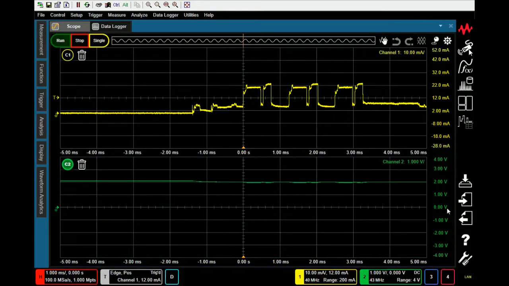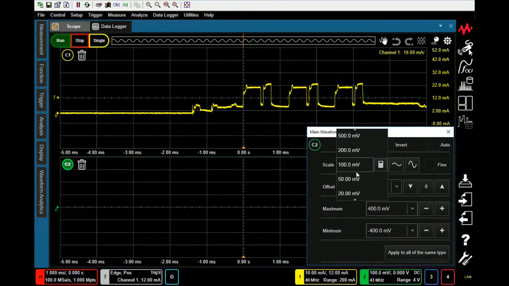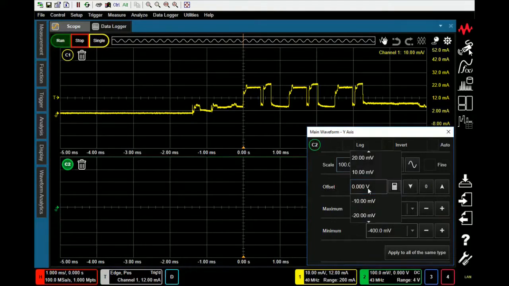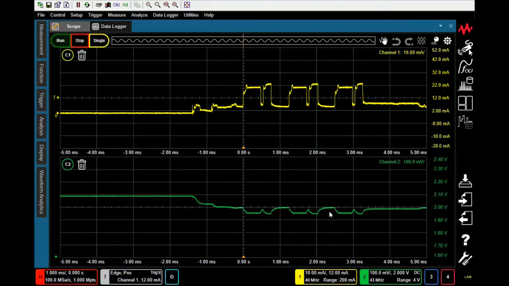Now that I'm here, I might want to tweak the voltage to something in the milliamps range, and perhaps set this to 2 volts where it would be a little more obvious. And there you go. You can clearly see the different measurements, the waveforms, the behavior of it. And you can go ahead and do some measurements on the different waveforms and characterize them.